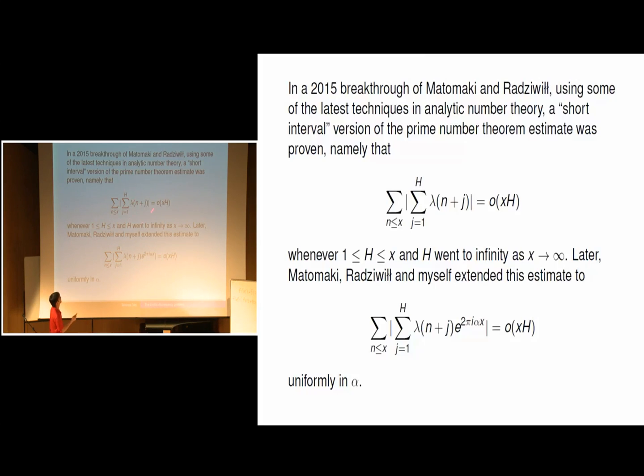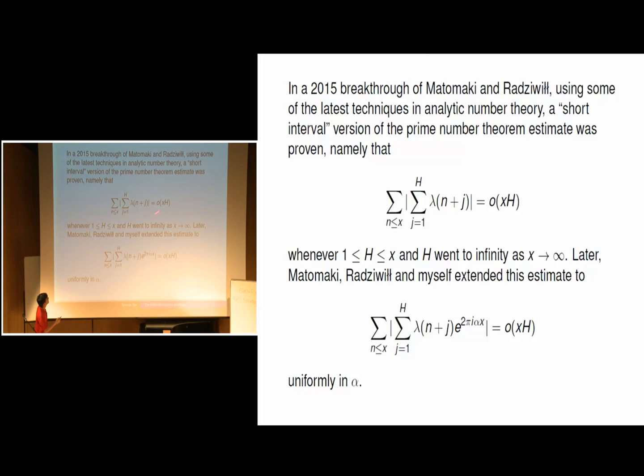And so there are these more technical-looking variants of the prime number theorem where you average over short sums and you still ask for cancellation at short scales. And this is the breakthrough that happened in 2015, that Matomäki and Radziwiłł were able to get this very local version of the prime number theorem, where h can be really quite small. In fact, the amazing thing was that they were able to get a good bound even for h much, much smaller than x, as long as h still went to infinity as a function of x, but arbitrarily slowly. Even for log x, you still got a bound, which is really quite amazing, and essential, actually, for what I need, that h is so slow.